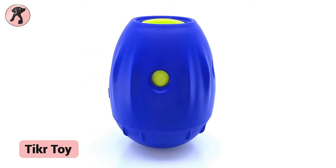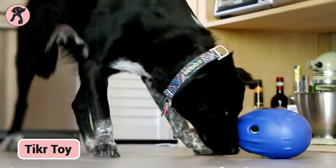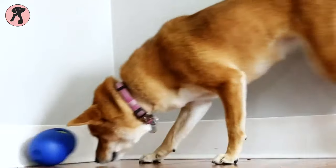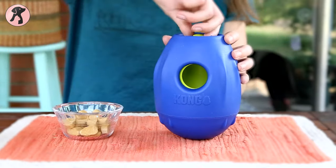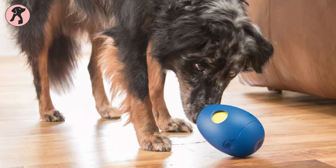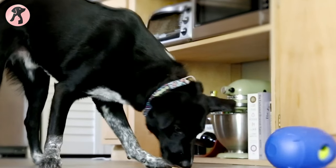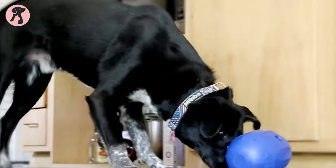The Kong Ticker toy is a bouncing, floating, and flexing toy that's a plus for dogs who like to chew. Its unique natural rubber formula is safe for your dog's oral health and can teach proper chewing behavior. Simply stuff the toy with tempting kibble and seal it with peanut butter, then give it to your puppy for fun and entertaining games. This ultra-durable dispensing toy ensures your dog's instinctual needs, accelerating physical and emotional development, and won't easily be damaged.